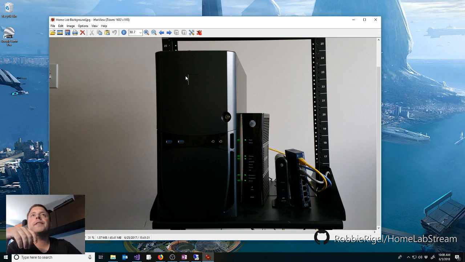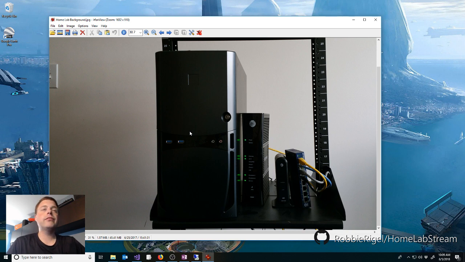So I built this, and the reason why I built my own server is mainly because I wanted it water cooled. I have an old HP ProLiant upstairs where my server is, and that thing was loud as hell. It just sounded like the fans were continuously running on that thing. So I went and built my own, and I made it water cooled. So it's actually nice and quiet.